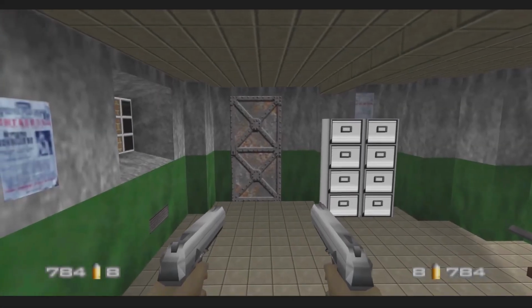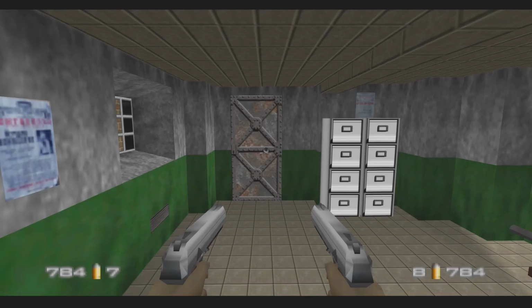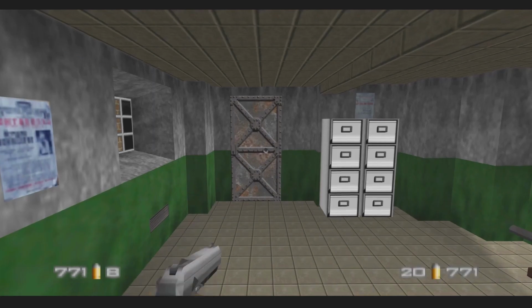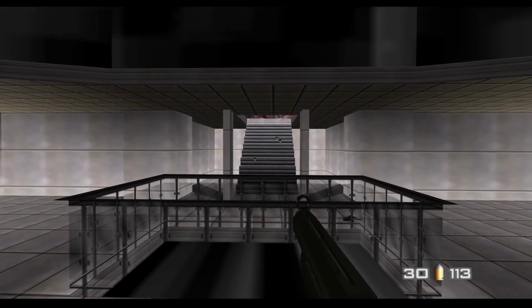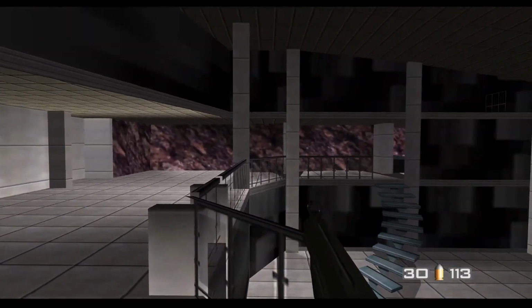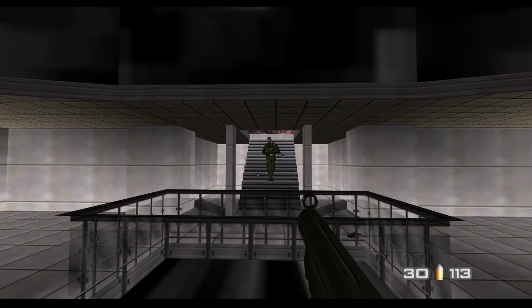Now that we've covered the core mechanics, let's dive into some fun facts and behind the scenes stories that made GoldenEye so legendary. Sometimes it's the little things, the quirks, the exploits, the design choices, that elevate a great game to iconic status.